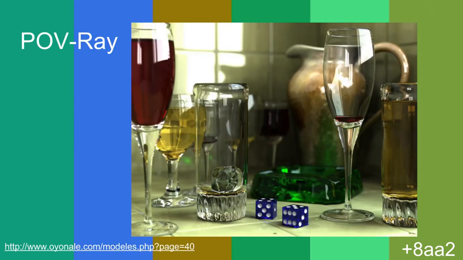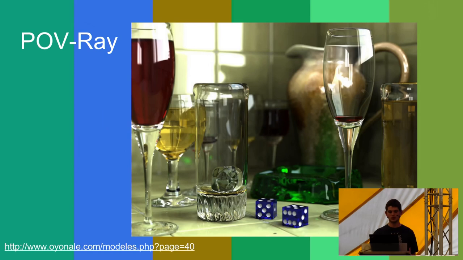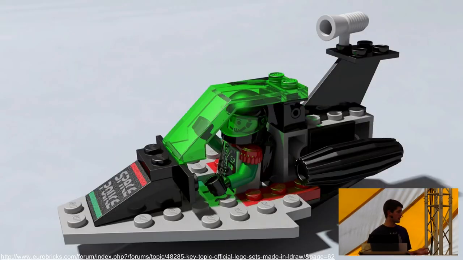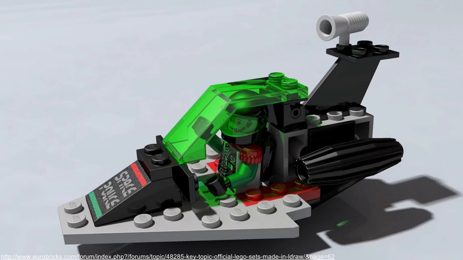There's this renderer called POV-Ray. It's a ray tracer. Ray tracing is a type of rendering that's not what your GPU normally does. It allows you to have nice things with lighting effects that are otherwise too computationally expensive to do, and end up with models that look pretty darn realistic, if I do say so myself.